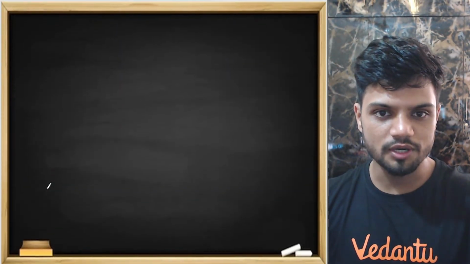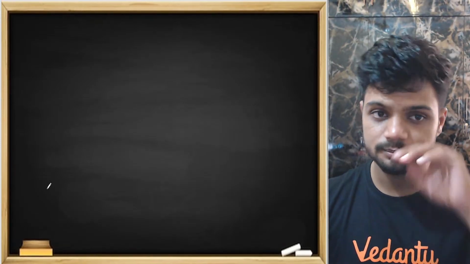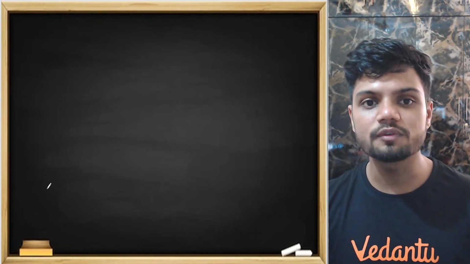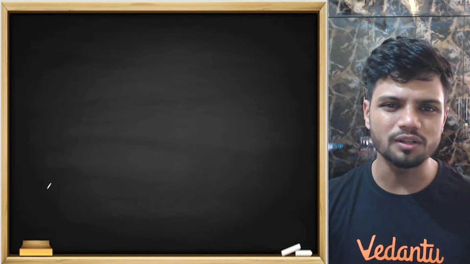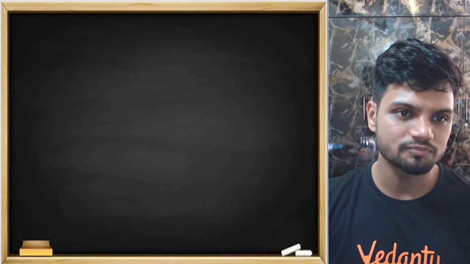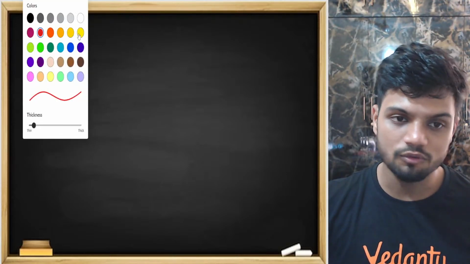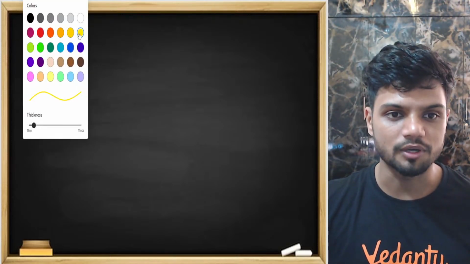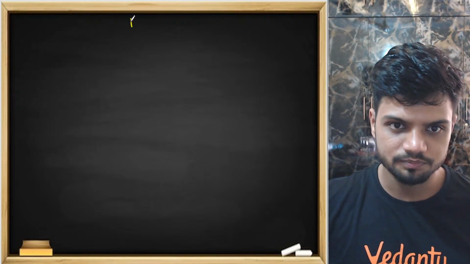Students, should I draw it for you or should we read first? I think we will draw the cycle and then understand it in a better way and then go ahead. Let's draw the cycle first. All of you should know this by heart, what is happening in every step. Let's understand the dark reaction.